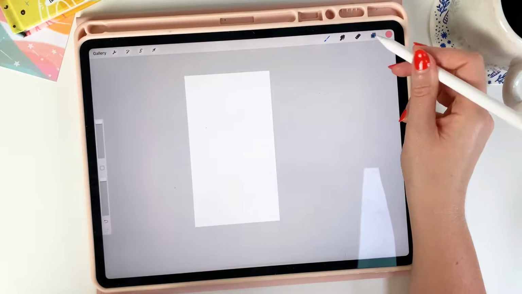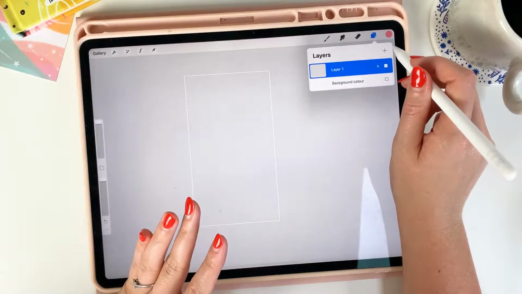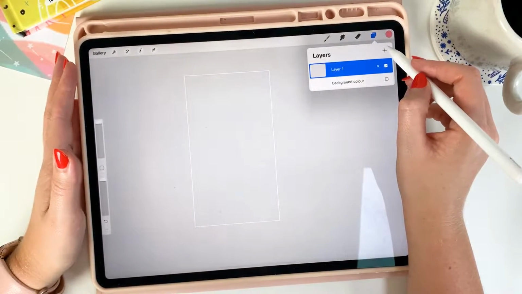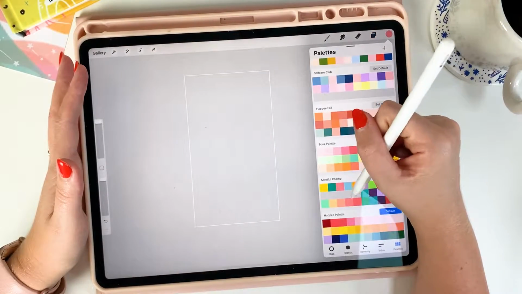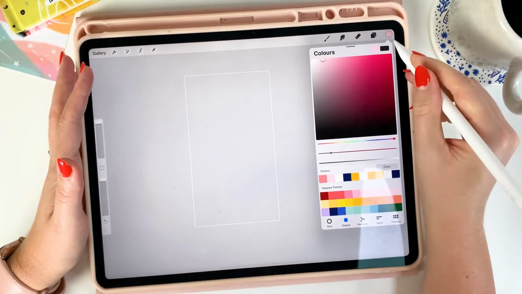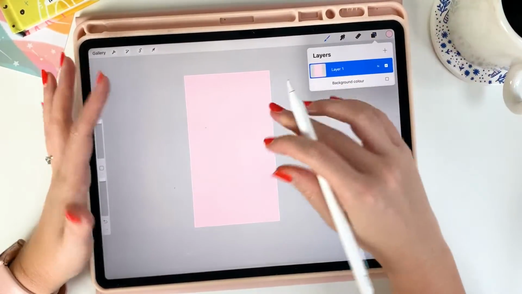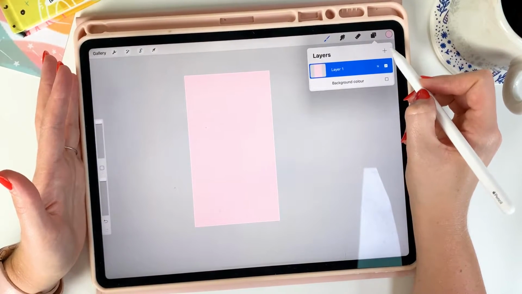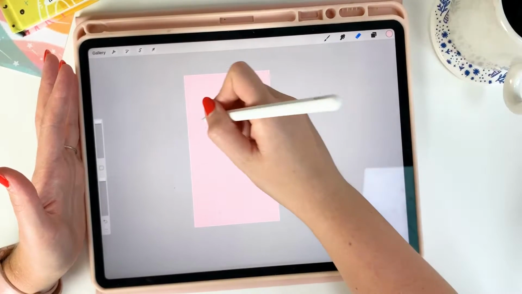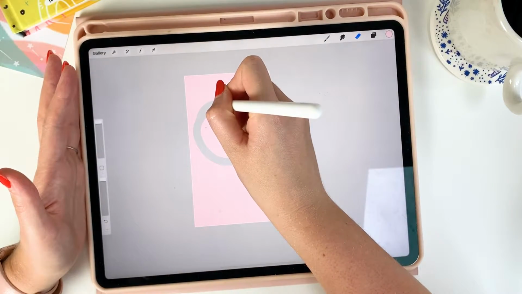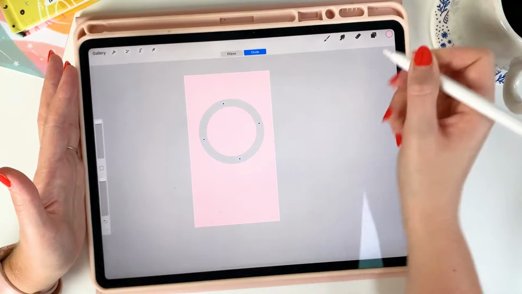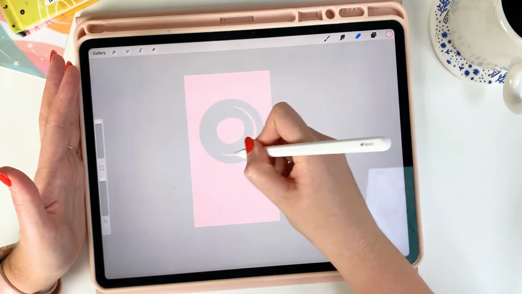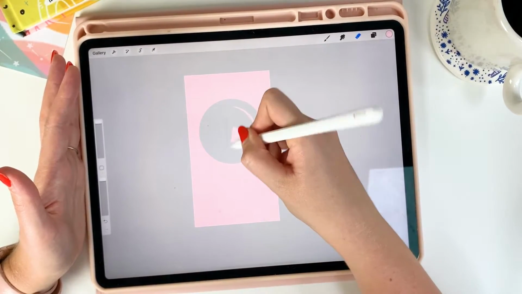Alternatively, you might want to turn your background off because maybe you want to create something that you can layer over a photograph on stories, and then you might want to create a separate layer for your background color and just fill that layer with the color. The benefit to this, for example, is you could create a frame with it, which you can copy and paste into stories by maybe erasing or taking out a section of that layer, like this, for example. I just used my eraser tool. I created a circle using my shape tool, and then I'm just going to erase the rest of it completely.